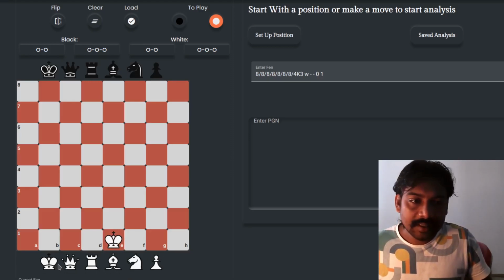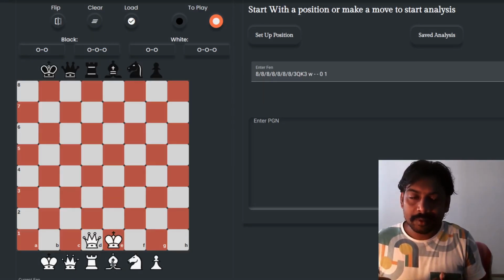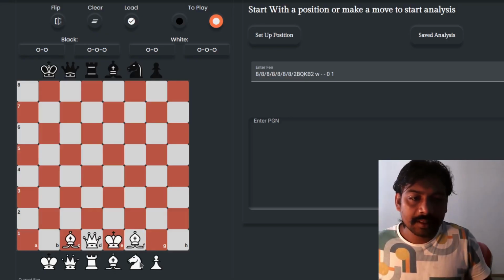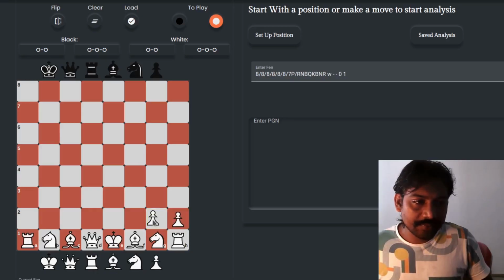Then comes the queen. The queen always stays on the left side of the king. So here. Then come the bishops. There will be two bishops in each game. So one bishop will stay on the left of the queen, and one bishop will stay on the right of the king. Okay, so this is the place of the bishop. Then comes the knight. The knight comes just after the bishops, and the last square is filled with the rook, and all these squares are filled with pawns. So I filled all of these.